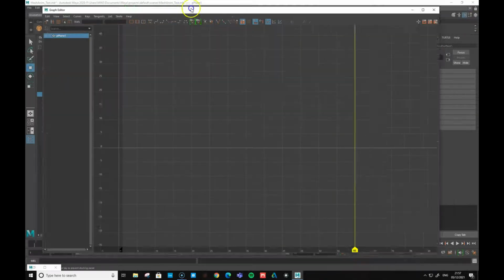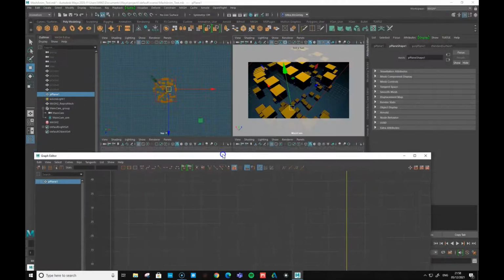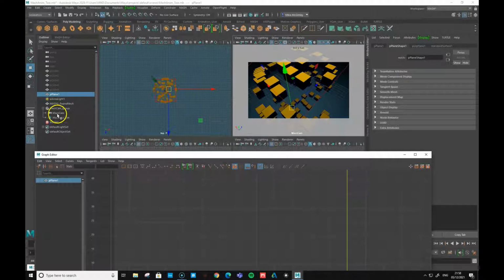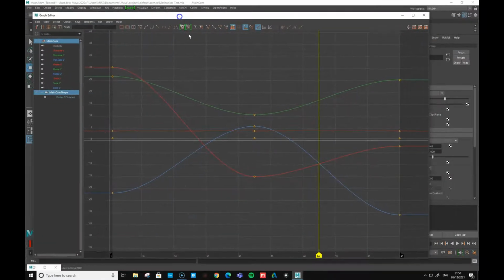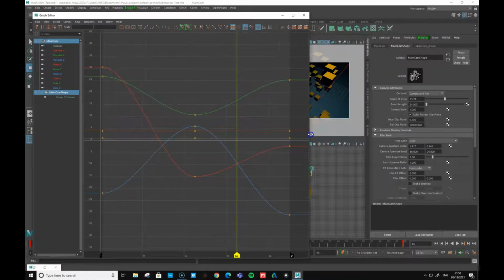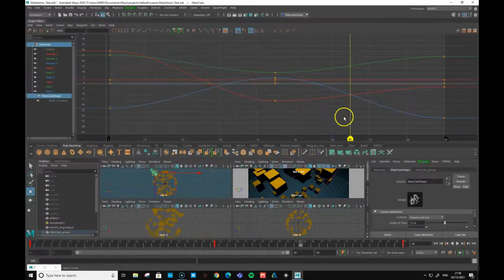I'll just drag mine into the window, and I'll just select the main camera, and what it does is it displays the motion path, if you like, or the curves of the camera's animation. And this is a really nice place to do a little bit further editing.